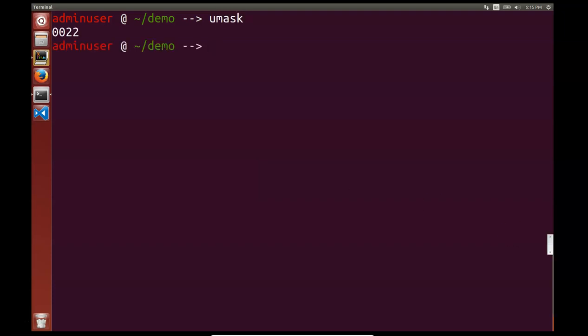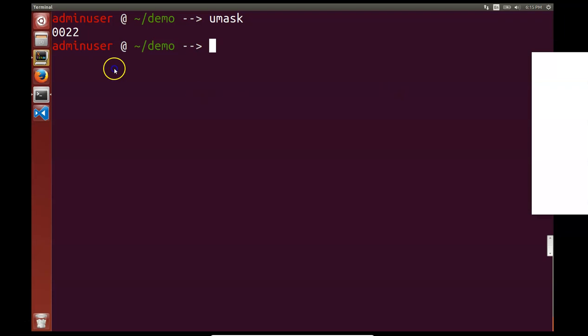I forget what the first 0 stands for. What does it say here? Umask. It's different actually, but just ignore that first 0. The last 3 are what you're looking at. So my umask is basically 022. It's the same example as you got in the book. So if you look, I'll show it to you here.